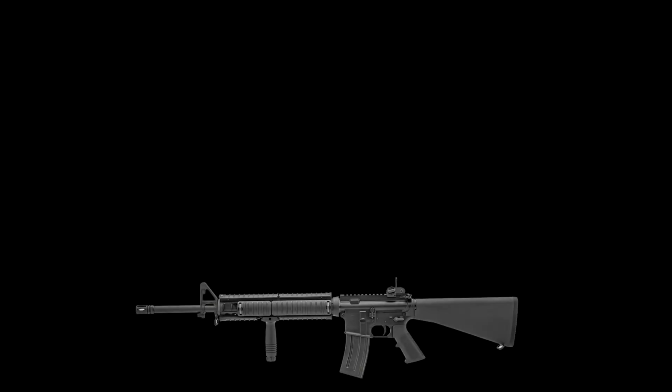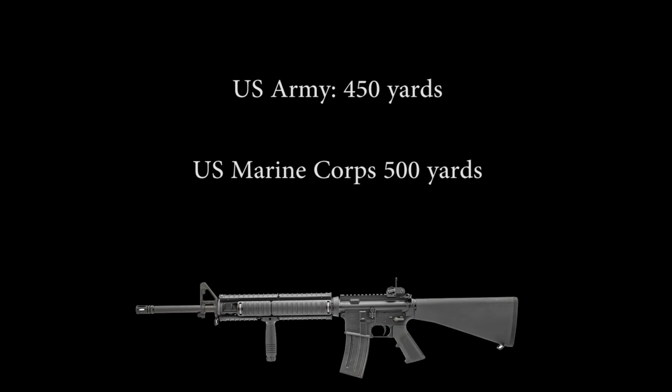So, with that said, I think it's important to check what the maximum range for the M16, which is the very much close enough equivalent for the sake of this discussion, is for point and area targets, according to the U.S. military. According to the U.S. Army, the M4/M16 can shoot 450 yards at point targets. According to the U.S. Marine Corps, that's 500 yards. Either way, it's 800 yards for an area target. So no matter how you slice it, we're in range.